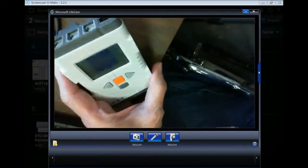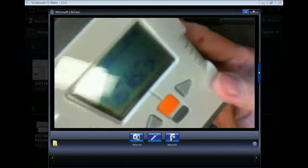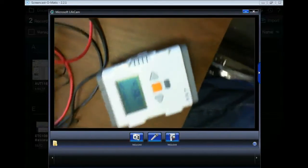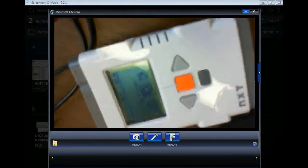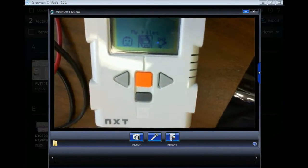Okay, and the on screen, the default screen, is going to come up here and make a sound at you, right? And then it comes up and shows you my file. So my files.